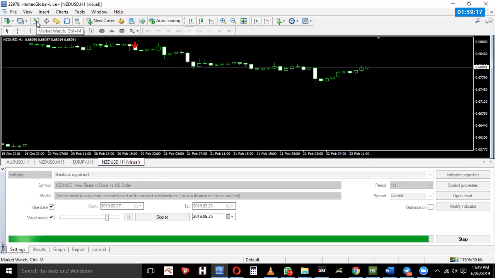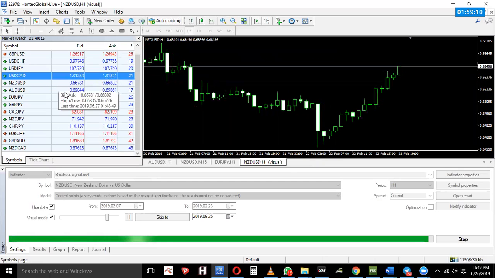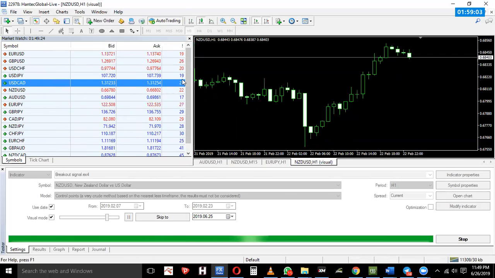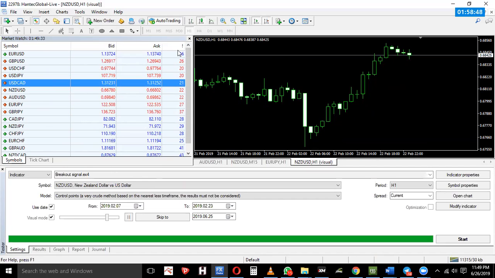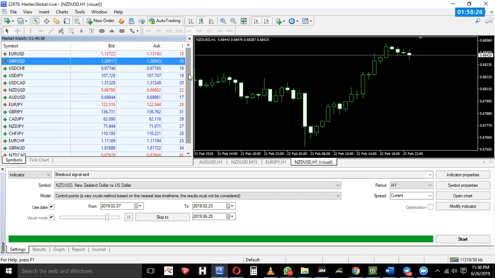Then we have our market watch. Now the market watch is used to show the list of our currency pairs, the available list of our currency pairs, and then their spread. If you want to know the spread of a pair, you can check here. Now, you see this spread. If it's not ticked, you tick it. Then you see this particular row, 1.7, 2.6, these are the spreads. Like Euro USD, its current spread is 1.7 pips. In GBP USD, its current spread is 2.6. You understand?